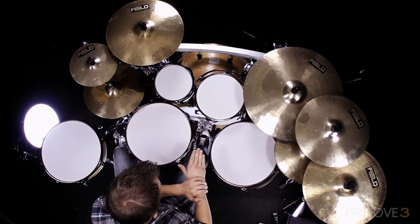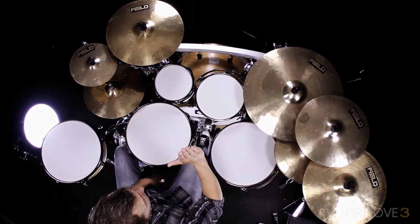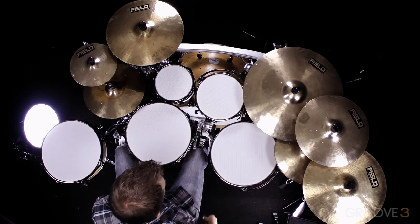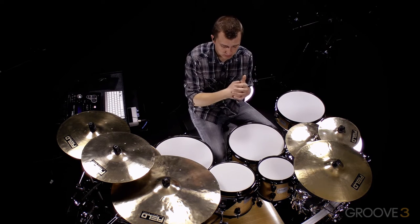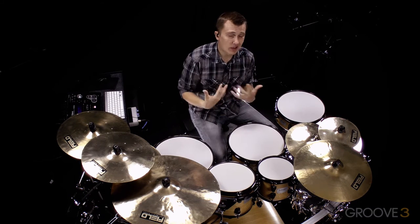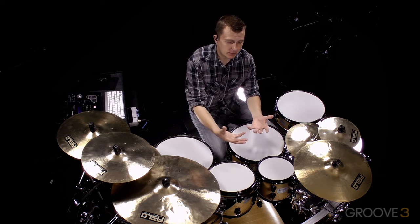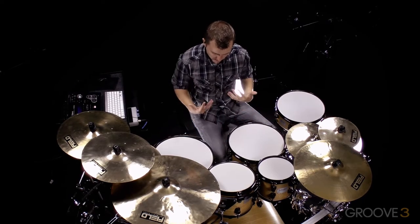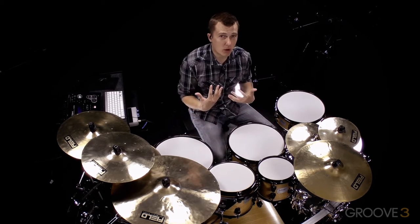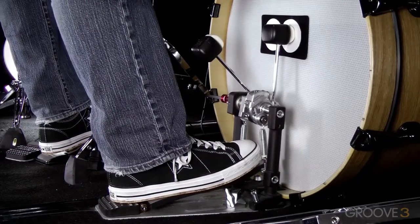So the ankle's involved. You hit one note, the first note of the double, and you're just coming right back up with your ankle before you hit a second one. On the second one, again, I'm burying the beater, so I'm keeping the bass drum beater against the head. If you want to play out of the drum, or if you want to have a little bit more of a full tone on an acoustic kit, you can have the beater come off the head completely. So that's just a preference.